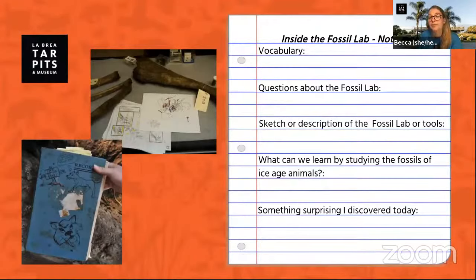We will try to get to as many questions as we can, and Connie and Steph might answer a lot of them during their presentations. If we don't get to answer your question today, I encourage you to write it down so that you can learn more about our lab on your own. So if you'd like, grab a piece of paper and a pencil to record your experience — note down any questions you have, some facts you've learned, or draw a description of what the fossil lab looks like. We love fan art, so feel free to share with your teacher.